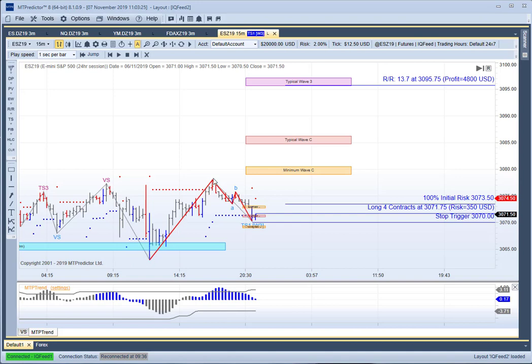The initial rally will be Wave 1. We then make a minor ABC correction into a potential Wave 2. Then after that, we're anticipating that we'll get a strong Wave 3. We like this because Wave 3s are typically the strongest and longest in a completed 5-wave sequence. Therefore, when they unfold as anticipated, the profits are large, not just in dollars, but in risk to reward. In other words, large in relation to your initial risk or your losses.